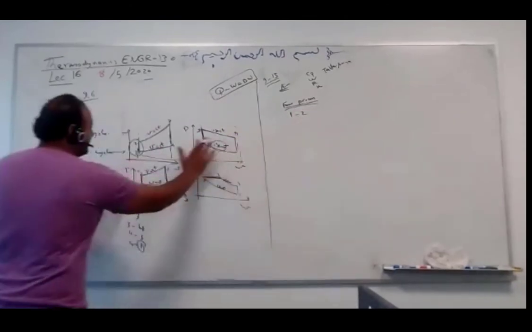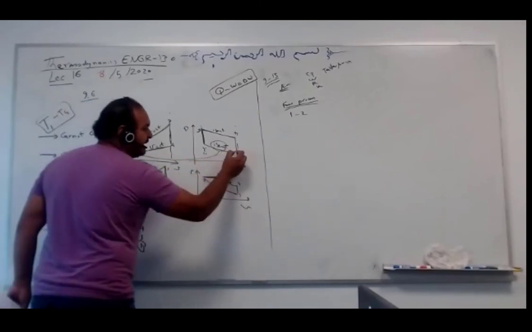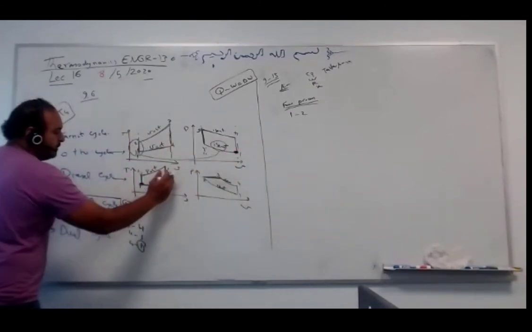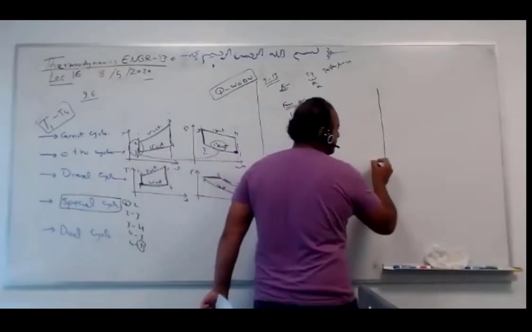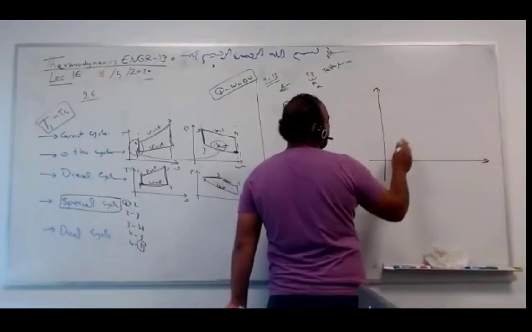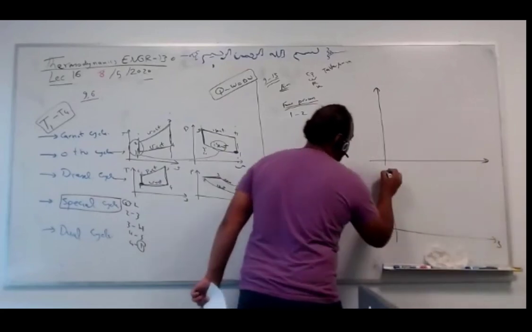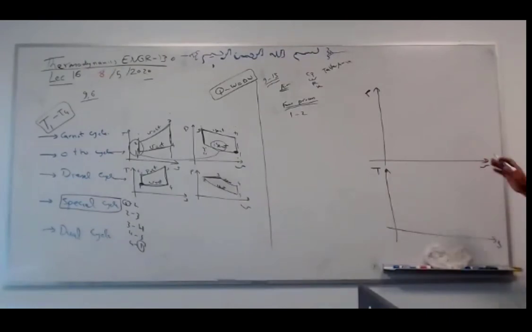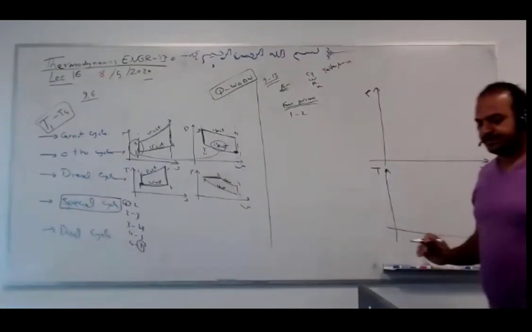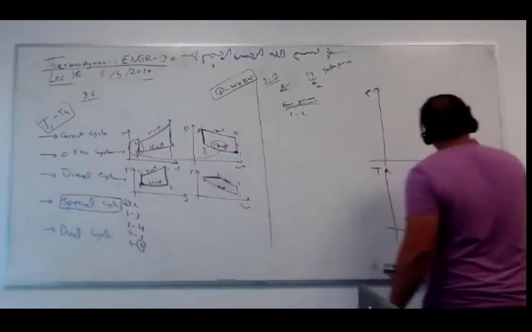Forget about this now. Start here in the TS diagram, start here in the PV diagram. Bottom right, bottom left. TS, bottom right. Let's do it. Which one do you guys want? Do you want the TS or PV? Let's do both. PV, where do I start, guys? Bottom left or bottom right? Bottom right. Perfect. So somewhere here.